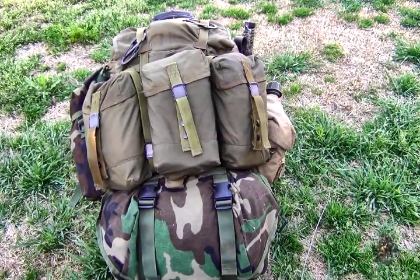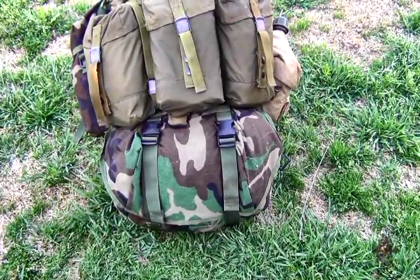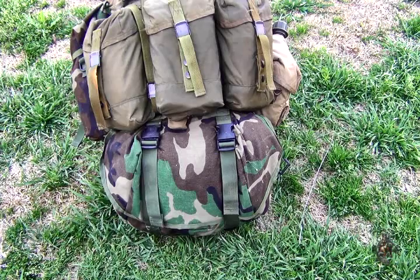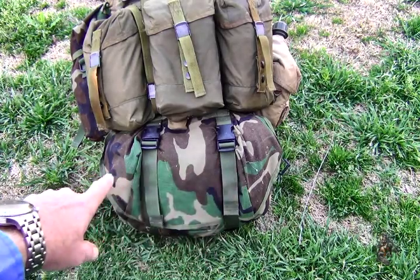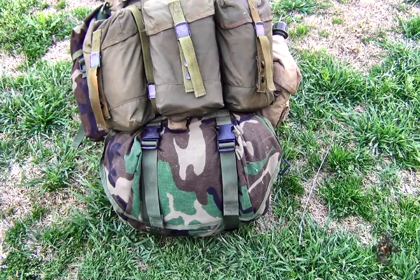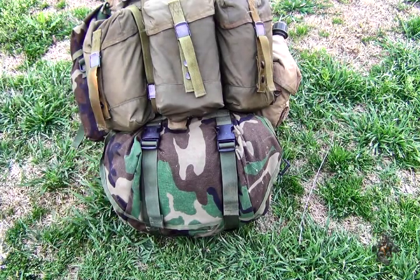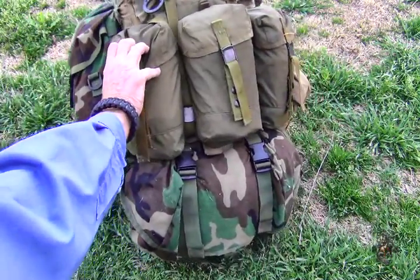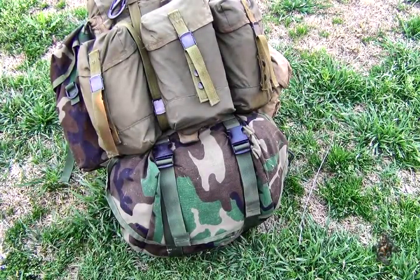Plus I've also got mounted here on the bottom a multiple sleep system, which I've got my sleeping bag inside of there right now, which I'm going to probably take out every so often and use with my hiking gear. That's all that's in this lower camo bag, and it fits real nice inside there. On the side over here, I've got what they call a sustainment pouch, and it's a pretty good sized pouch. It carries a lot of my stuff, and then strapped on the other side I've got a 2-liter water bottle.